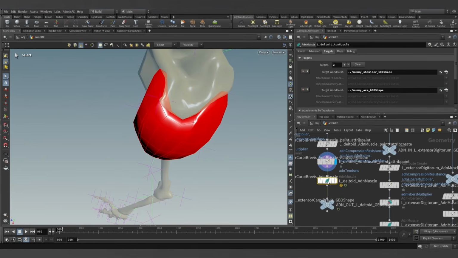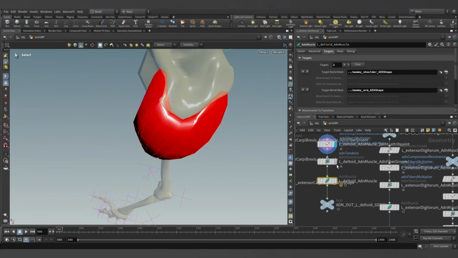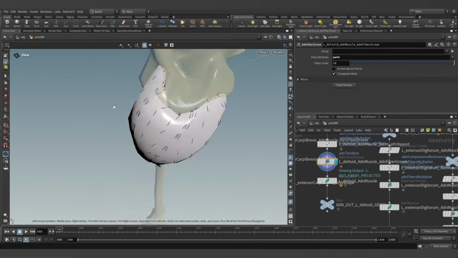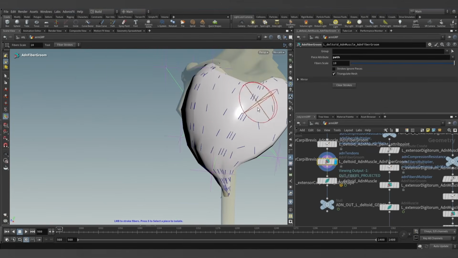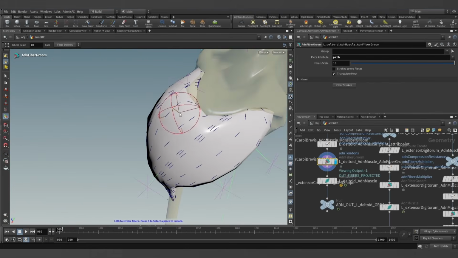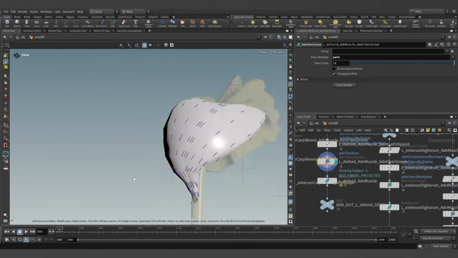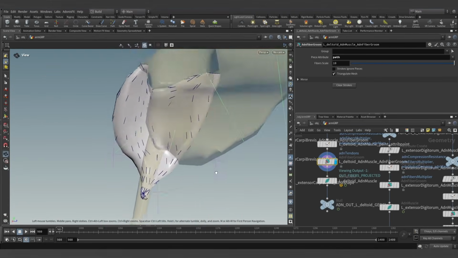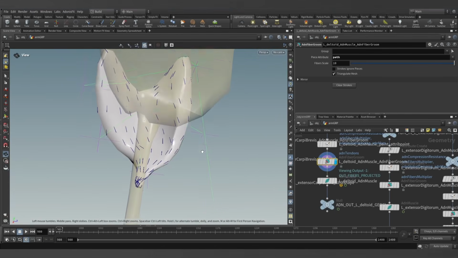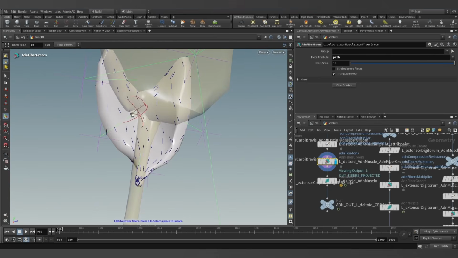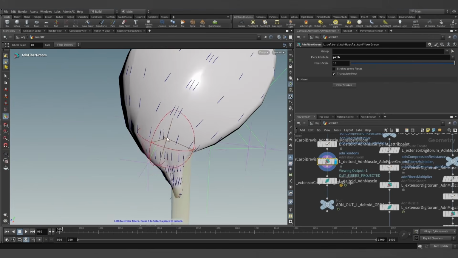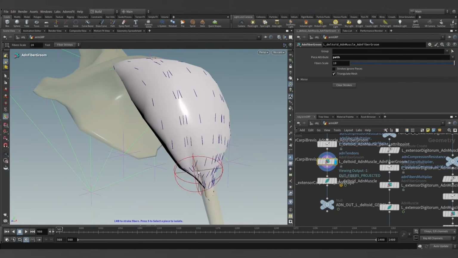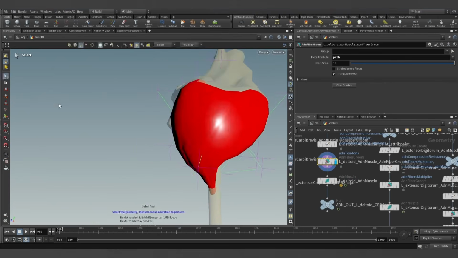Great. So now we can come to this node and we're going to make this groomable and come into the viewer state. And here you can see that, yeah, we have to actually align those fibers in a better way. So you can see right here. And groom those fibers, and yeah, that already looks way better. And this region looks quite good in my opinion. Great. So we're following the fiber flow of this muscle. Maybe here we can do a better job, but overall, yeah, this looks already pretty good.